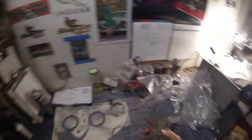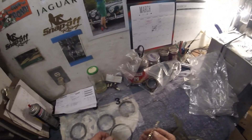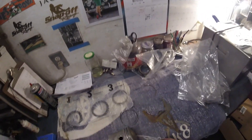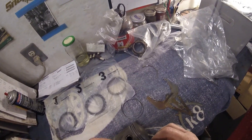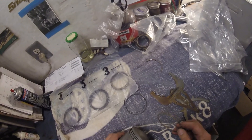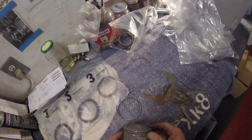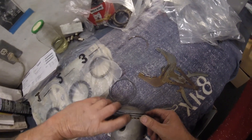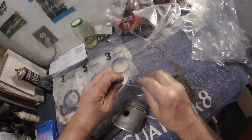First thing to do is to get the oil ring, and that requires one of these and two of these little beasties from the number three packet, which I showed you in an earlier video. This has two little coloured pieces on it — a red and a green. Those you must always be able to see, and by that I mean once you've put everything together on this piston, you should still be able to see both red and green. If you can't see them, it means the ring's wrong — you've got to take it apart and do it again. That's where they go; they butt up against each other.